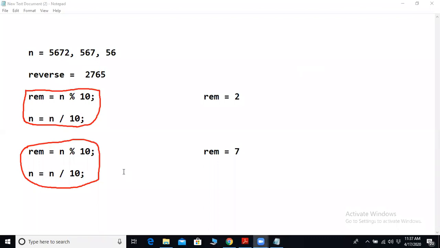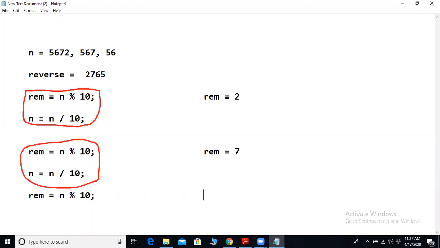Next, 7 also extracted. See, 2 is here, 7 is here, extracted. Okay, now which is the digit you need to extract? This time you need to extract 6. So REM is equal to n mod 10. So what happens this time?